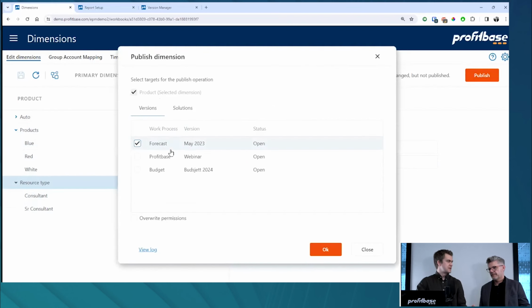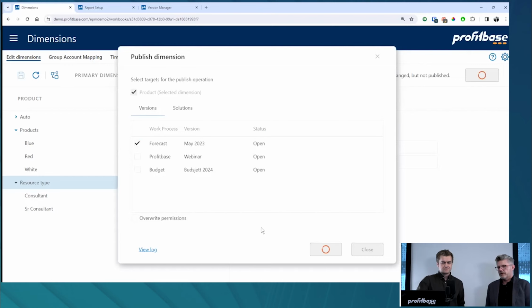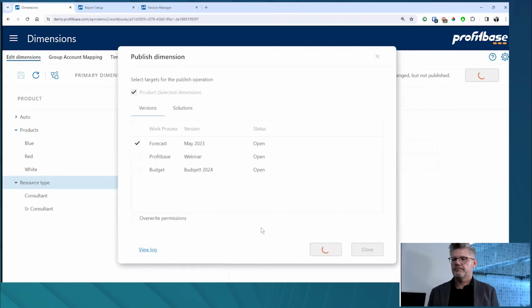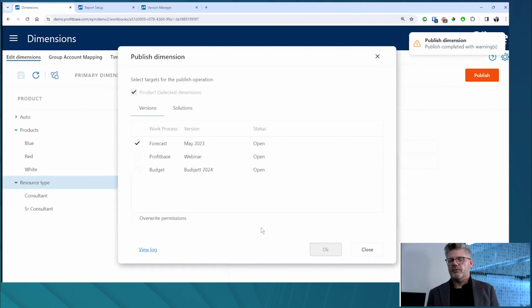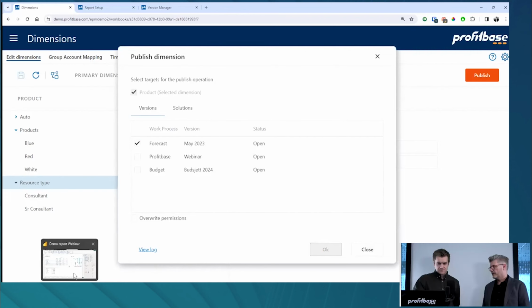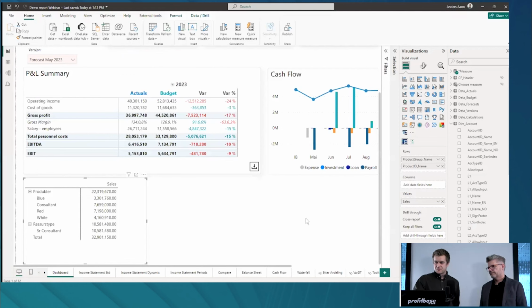And this is where versioning comes in. If I only want this change in a certain version, I can select that one. But this is what I'm using in my report currently, so I'll run that. If I had a report that is kind of budget 2025, and this is a change that is only relevant for that, then publish it only to that version, and then that report will show that structure versus the current one that you're running for 2024. And now I got a message saying it's done.